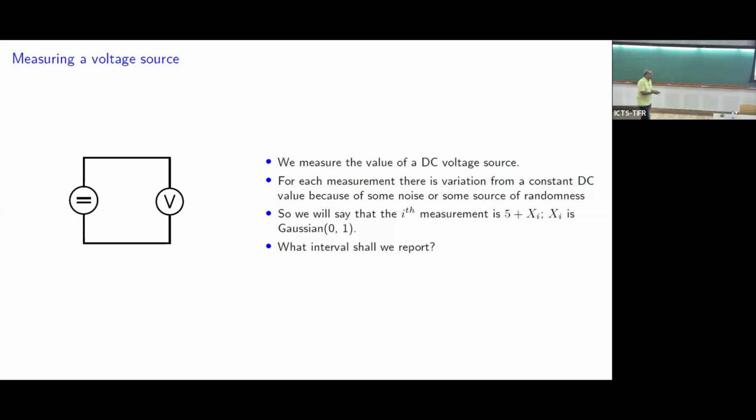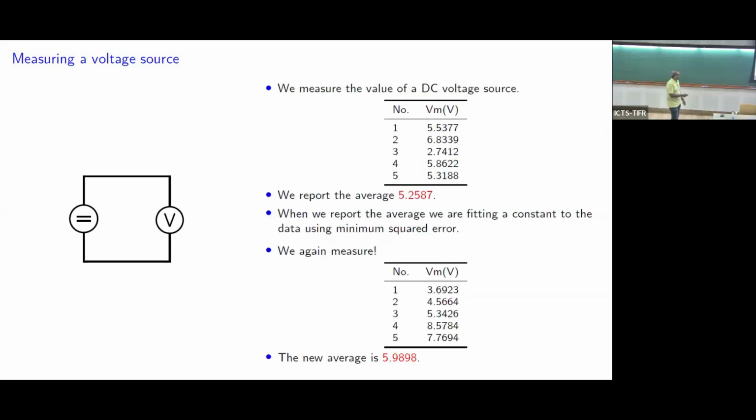The idea is that if you report a single value like this, this value changes. When you take this measurement again, it changes. So one common way in which people report this is by saying that there is a range of values. Maybe it is like 4.5 to 5.5, and you say that this is the 95% confidence interval for this measurement.